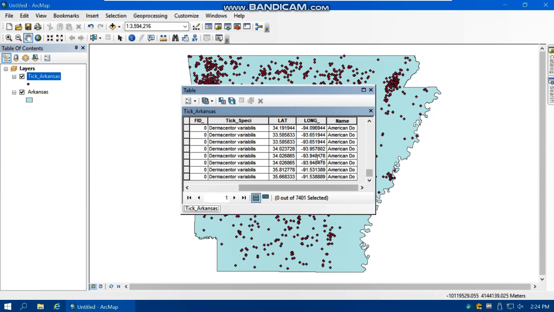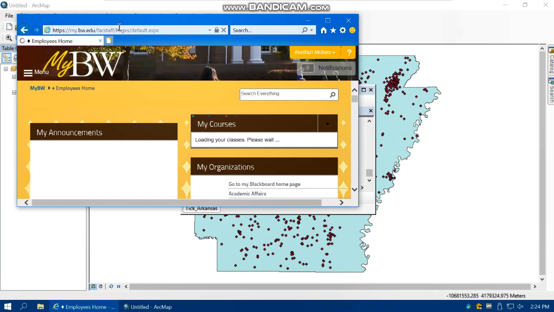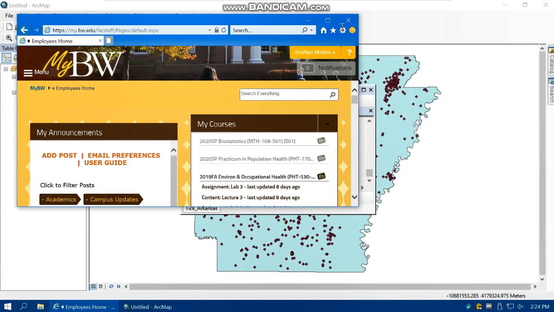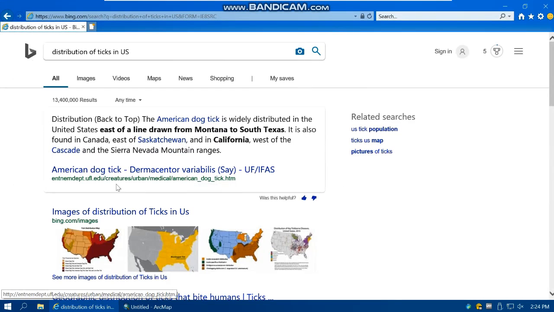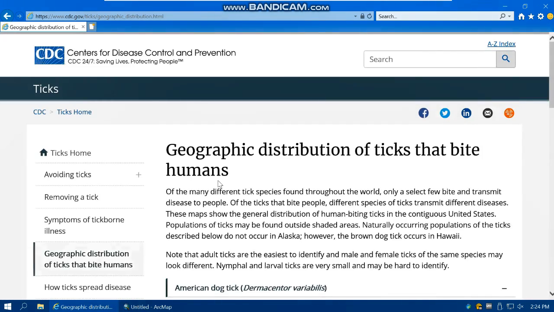So if you Google distribution of ticks in US, in the first link, I think this one, geographic distribution of ticks that bite humans.